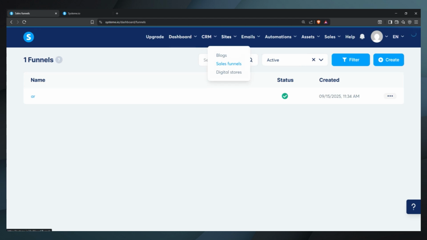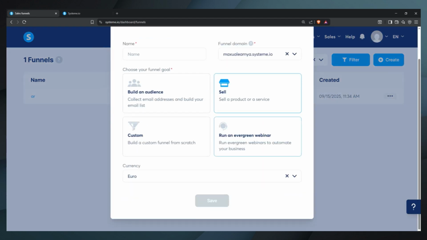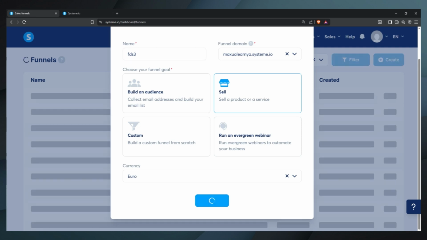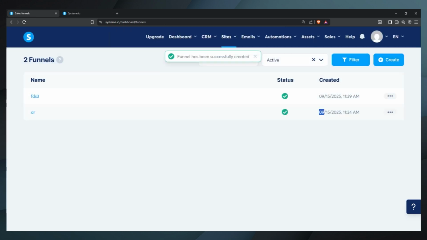To create a header, drag a section to the top of your page. Add your logo, navigation links, and maybe a call to action button. For the footer, do the same at the bottom of the page. This is the perfect place to add contact info, social links, or a copyright notice.